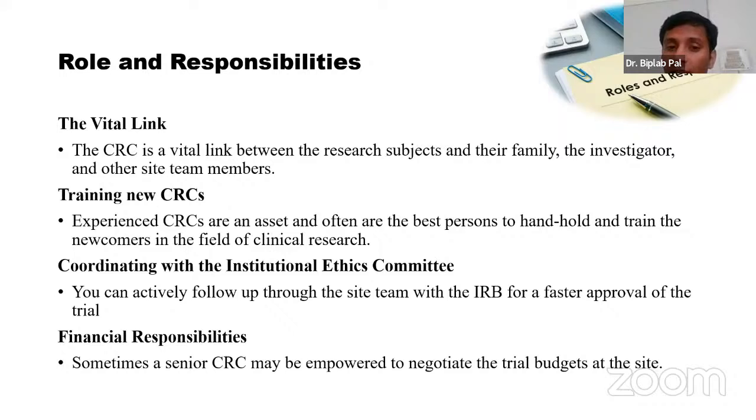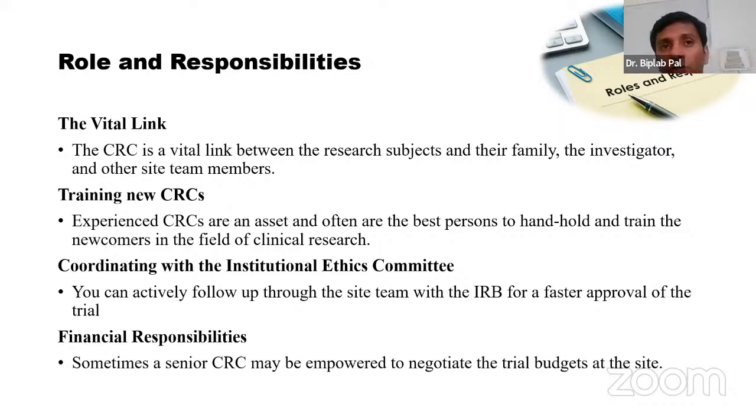Study nurse: the nurse who is present in the clinical trial. The CRC is in touch with her on a regular basis. Then who is the other team member? The phlebotomist, who is receiving the drugs from the patients.